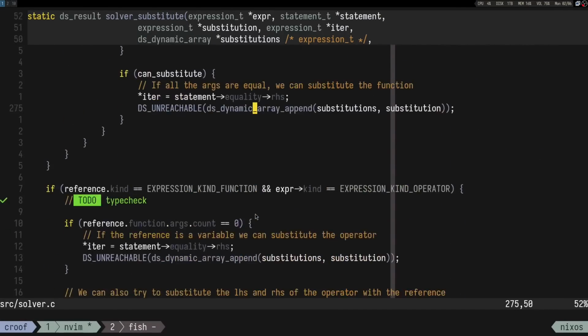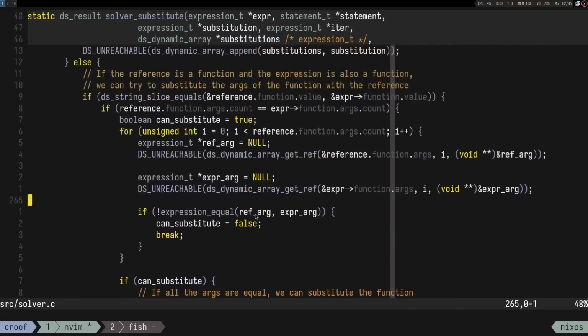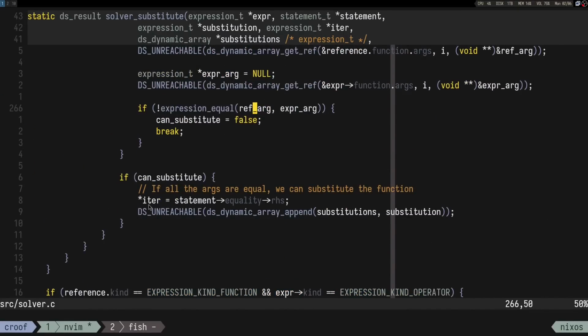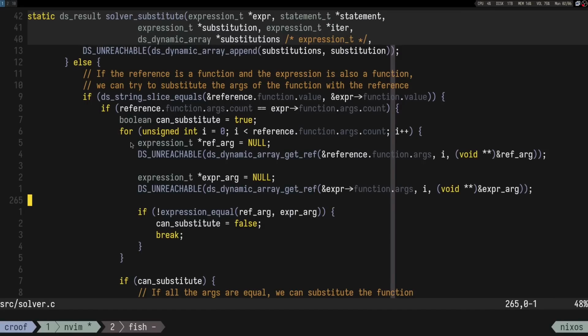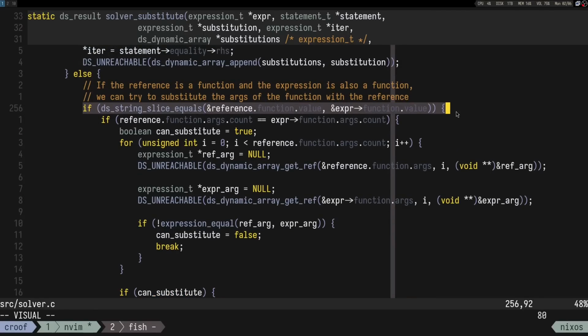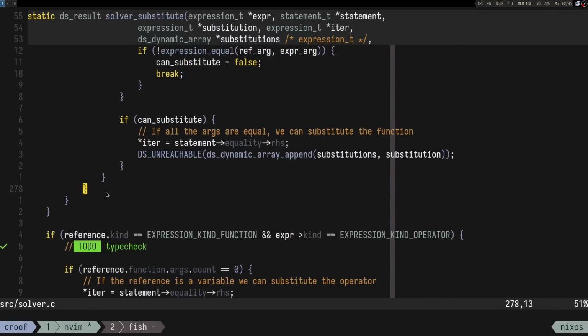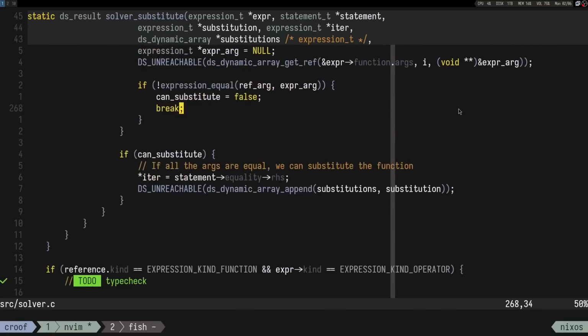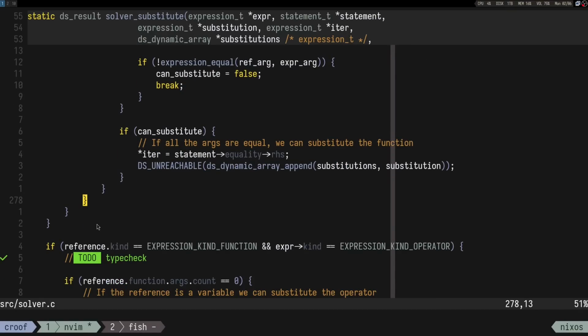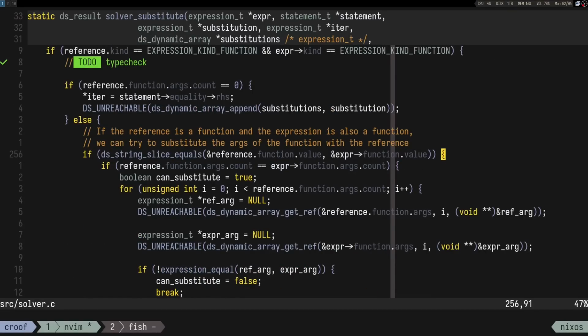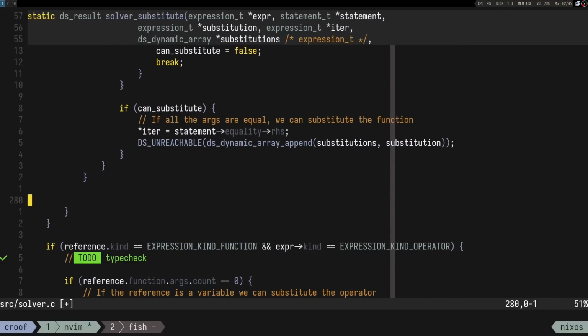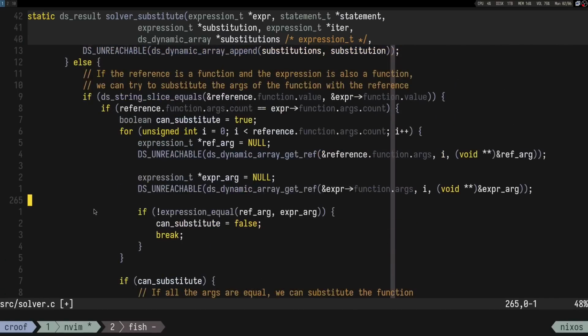So what we can do here is, if we can substitute it, that's cool. We substitute, but otherwise, even if the functions are not equal, we can do that. So I would do it maybe right here.